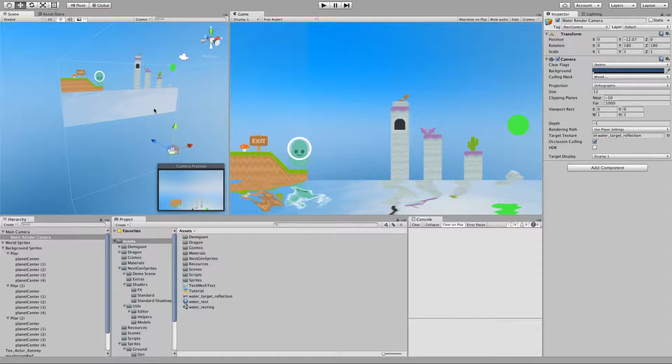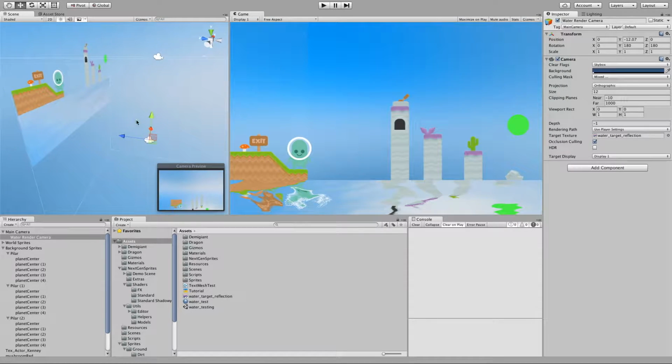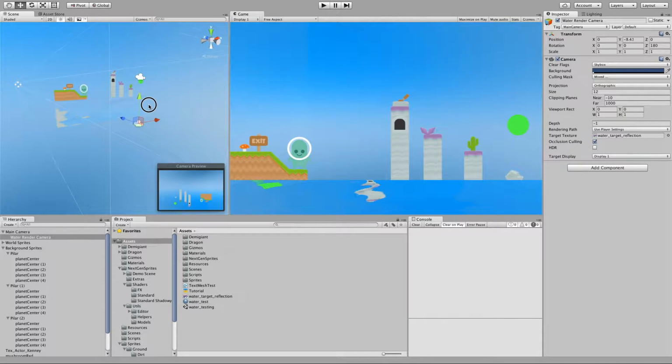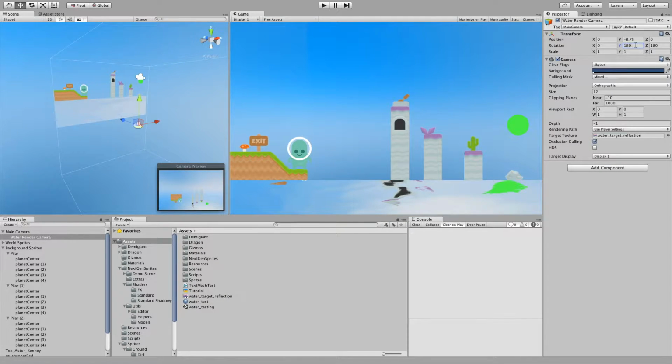And there are more tutorials on render textures in Unity, but I think this already gives you a good impression of how they work. And also what I have done is I'm letting the camera face the opposite direction. As you can see, I have set it to 180 degrees. If I say 0, then it's looking in this direction, and then you can see it doesn't fit. You can also see the preview here. And this is why you have to make sure that it looks in the opposite direction.